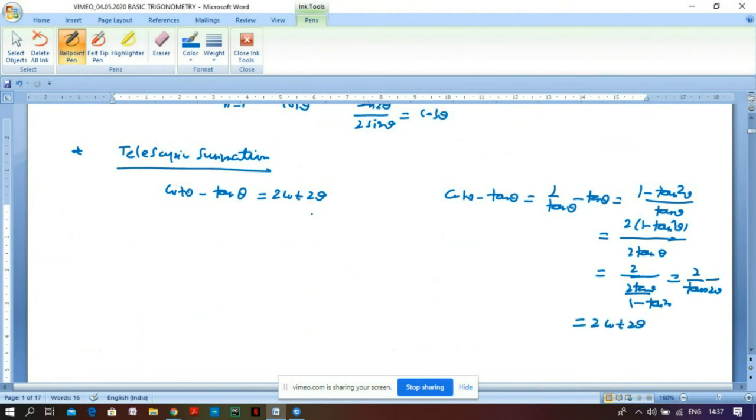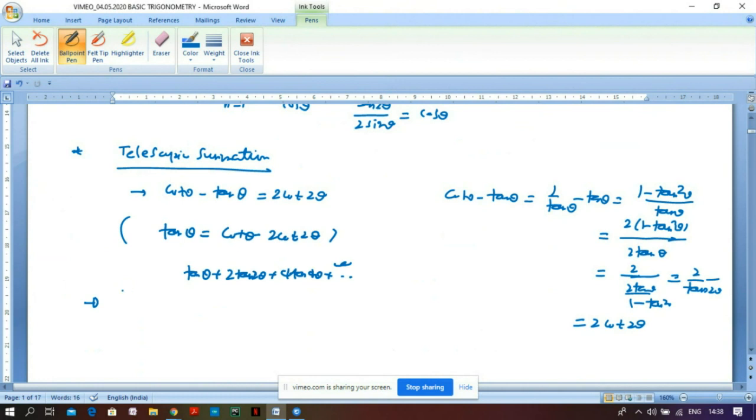In fact, we derive it this way, but to use it in a problem, we use it in this form. The good form is tan theta equals cot theta minus 2 cot 2 theta. So somebody can ask you the problem tan theta plus 2 tan 2 theta plus 4 tan 4 theta, and so on, and you should be able to use this to find the result.